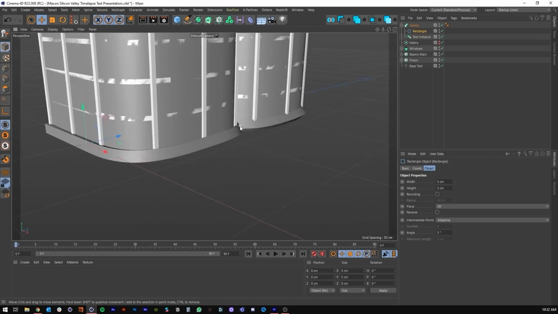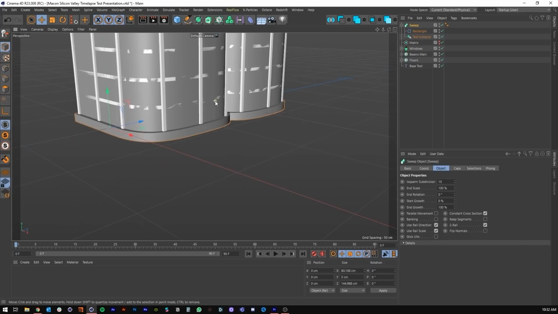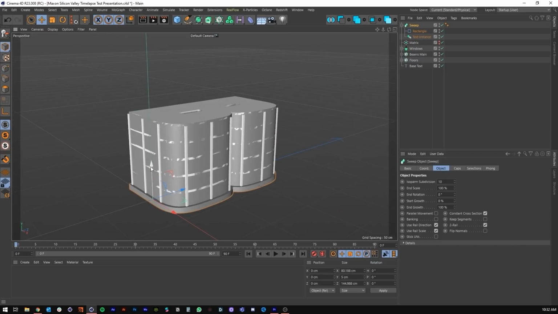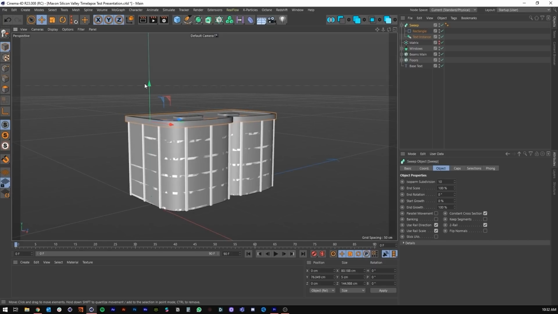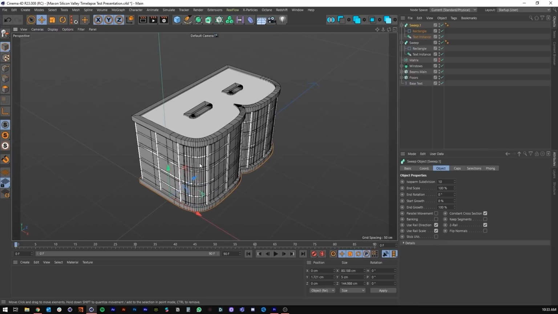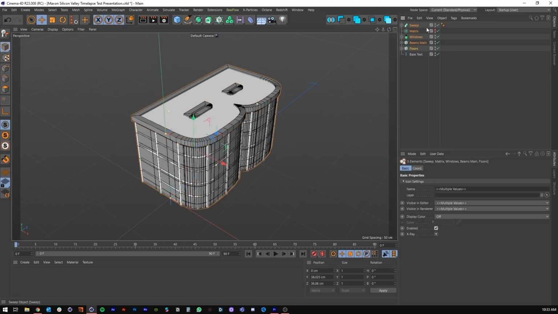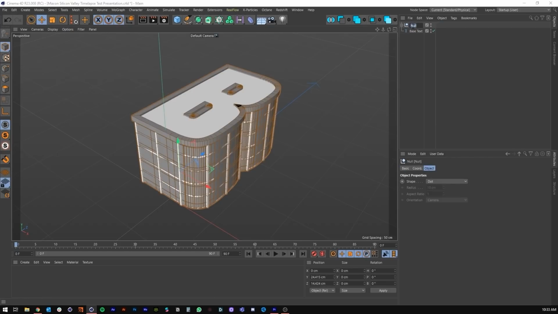And then to get rid of this rotation here, we just got to go to the sweep and turn off the banking. Okay, and we want to move this up to the top. Suppose you could have another copy at the bottom if you wanted. So something like that. And now we've got our nice building structure. For now, I'm just going to keep the one at the top, so get rid of that one. So we can copy or select all of these and group them and call this building main.